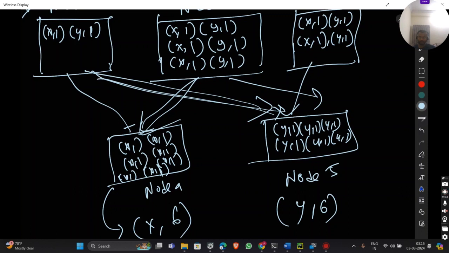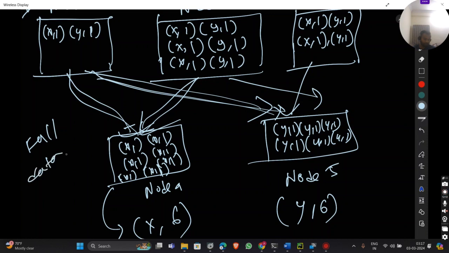Group by key can send this data to two different machines because there are two unique keys, x and y. Otherwise, it can also send all of this data to a single machine. It depends on how it is working internally. But at maximum it can use two nodes. So the main aim is you have to focus on the main thing: we are moving all data from one partition to another partition for group by key. So there is a full data shuffling.